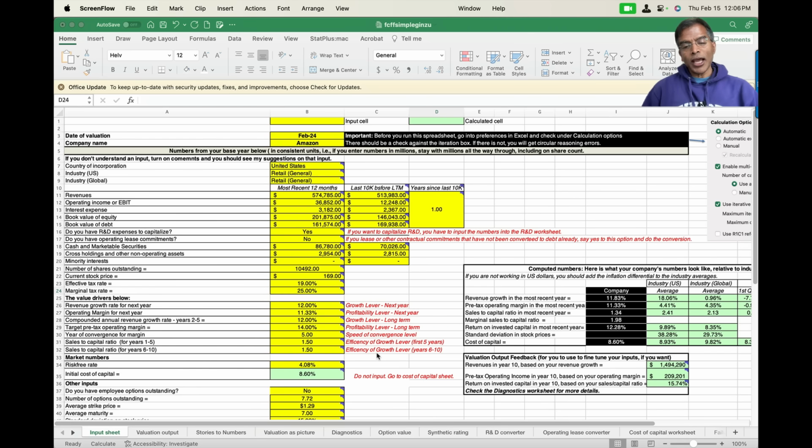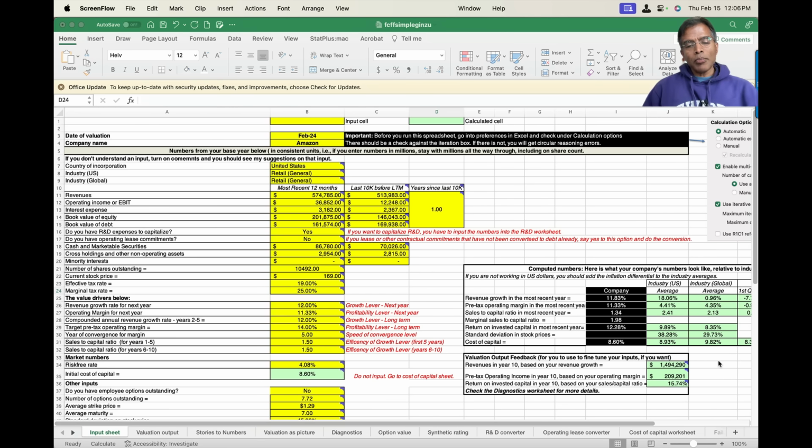Revenue growth and pre-tax operating margins next year. Now, you might look at the past for this company to make a judgment on it. If you have a mature company, the past might give you some sense of what the growth will look like, what the margins will look like. For other companies, they might not. You might have to look at industry averages, and that's why if you look to the right of the inputs, I've given you what the average growth rate and margin are. So in a sense, you're constantly looking at all of the data you can to make your best estimates.